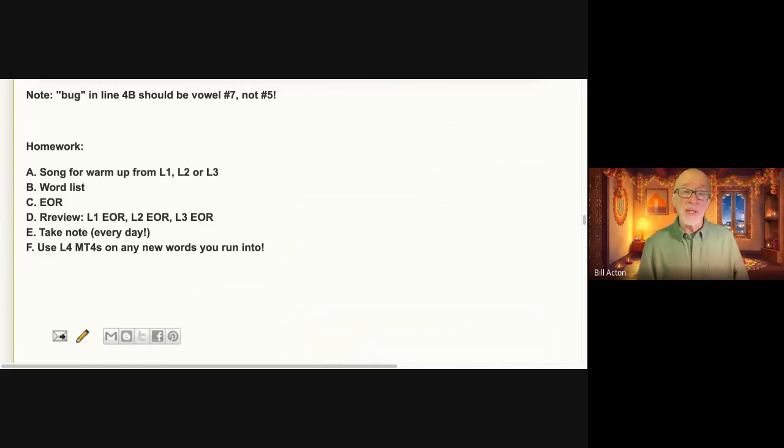And then the other thing is the notes you've been taking. When you begin to find words that have single vowels this week, you'll hear them everywhere. Write them down, or even when it happens, quickly do the MT4 just to help you listen for these single vowels, develop your awareness for them. That's a lot of what the body does. It's just helping you with that. So great stuff. Like I said, my whole system kind of started with these single vowels.